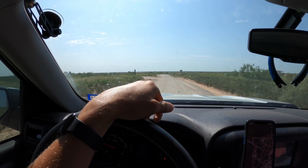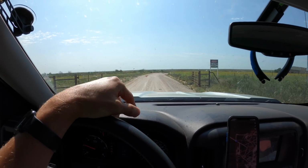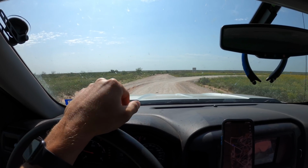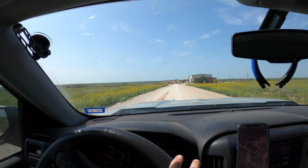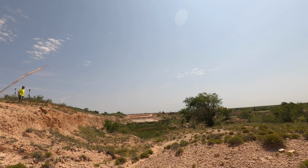Yeah, I think we're at the right area. It says blasting area right there. So I'm assuming there's probably gonna be TNT around here somewhere. And I'm assuming it says visitors right here, so I'm assuming we're gonna go this way. Hopefully we'll be able to see some cool explosions today. Fire in the hole.